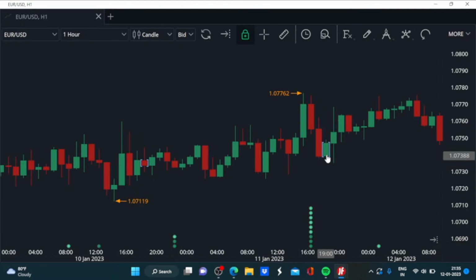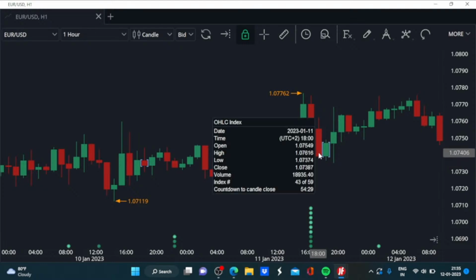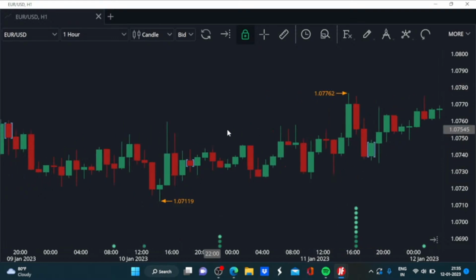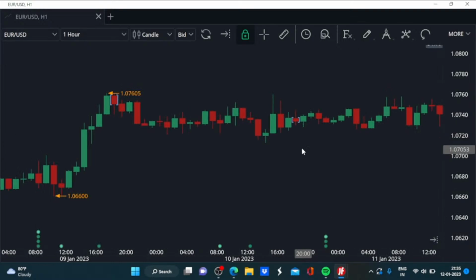You can use the low of this second candle, or the low of this first candle. So that should be utilized as the optimum entry point while keeping some buffer on the lower side. So this is a bullish Harami pattern. Now coming to the bearish Harami pattern.